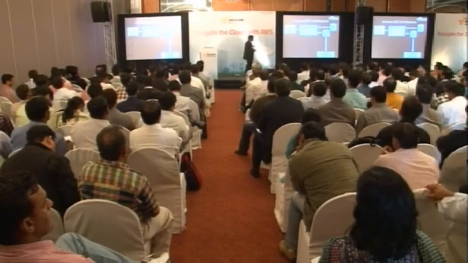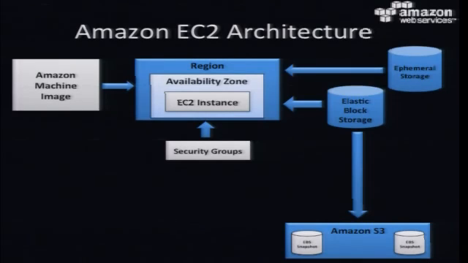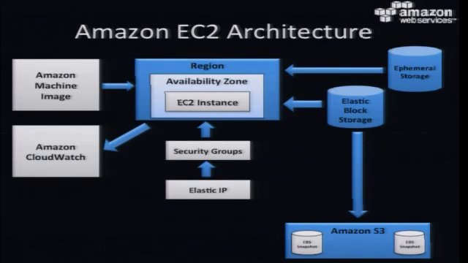Once you have this, you'll obviously want to create a security group, which is like a firewall. And once you have the firewall in place, then you will go ahead and attach an elastic IP, which is going to offer you a level of redirection. And once you have this, you can automatically enable monitoring. We have the default monitoring and a detailed monitoring. Detailed monitoring is going to offer you performance metrics up to a granularity of 1 minute.